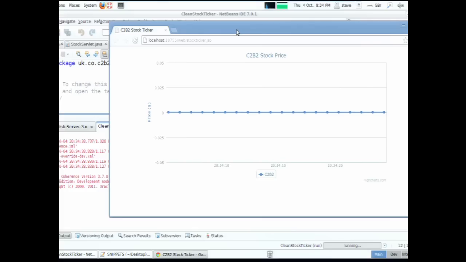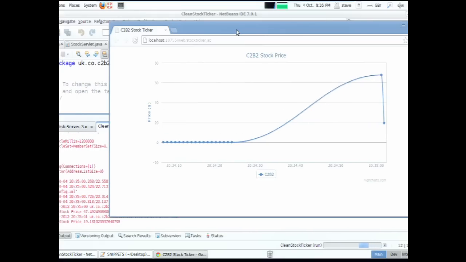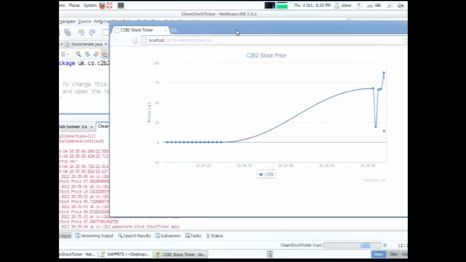Should have connected to the network. Is there a way to make it not wait for that? I'm sure there is, but there we go.